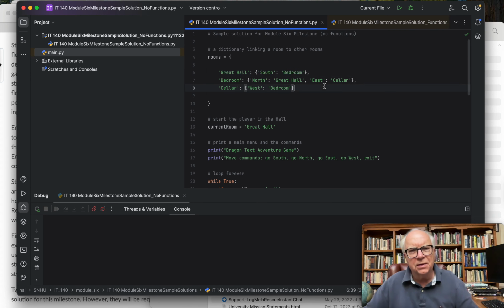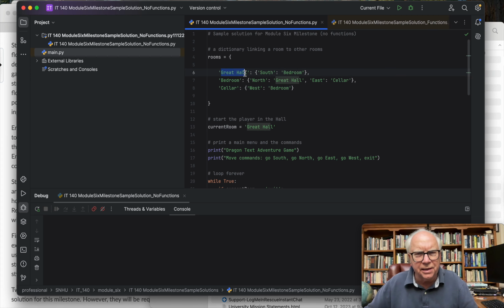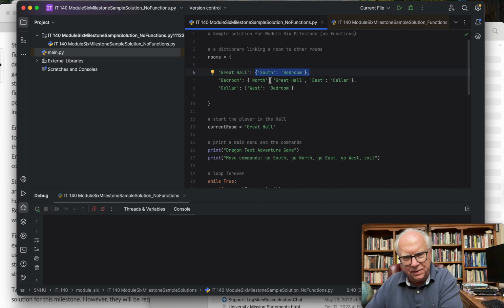Remember this dictionary is a set of key value pairs. So we're going to send in the key, which is Great Hall, because that's the current room. And it's going to return this, which, by the way, is another key value pair.